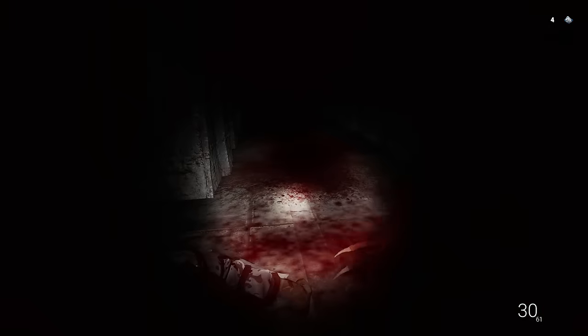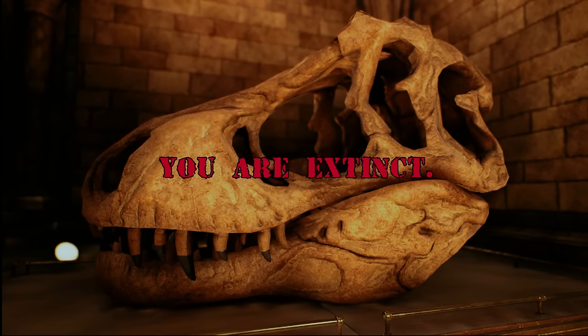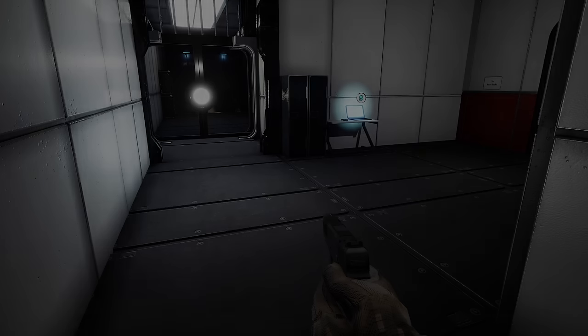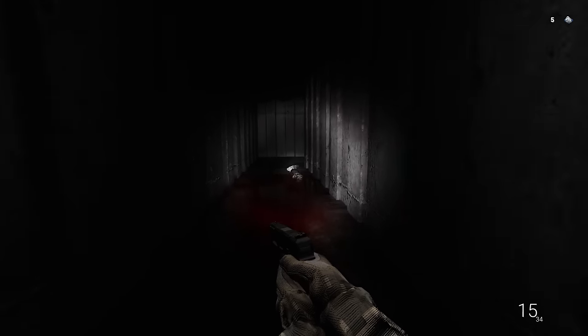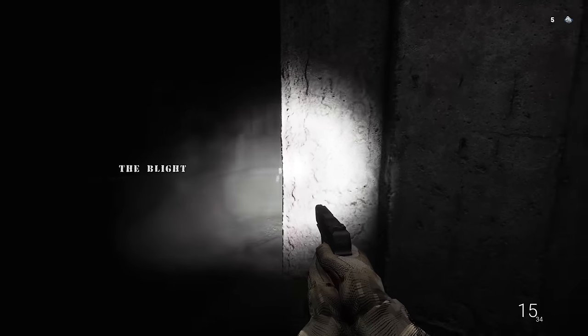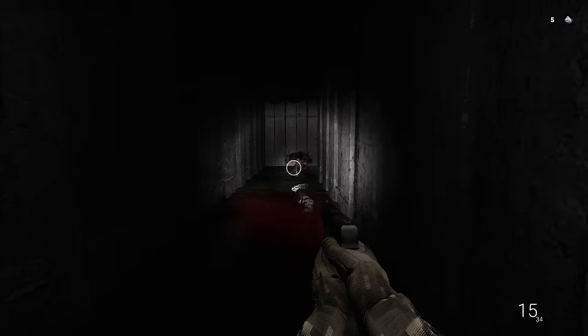Shit! Oh, dude, the flashlight going out every single time you do something is so off-putting. I don't like that. That sucks. I kind of just panicked because then I didn't know where I was. The blight. Oh, my God. Okay, we're back here. See if we can do this time. Just get up here for a quick screenshot. There we go. Can I kill this thing?